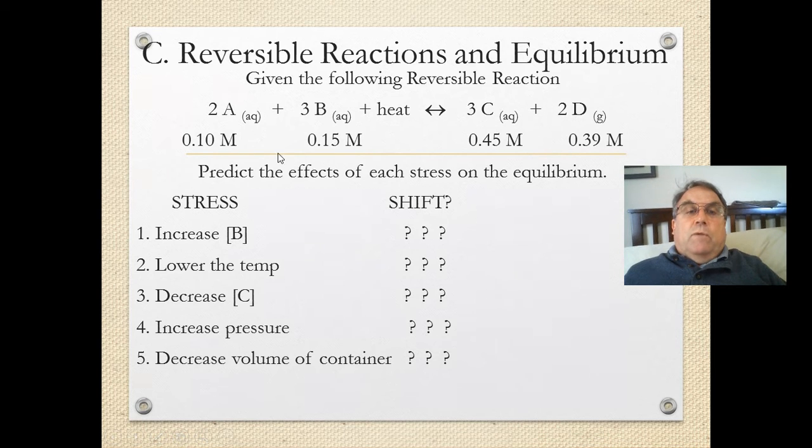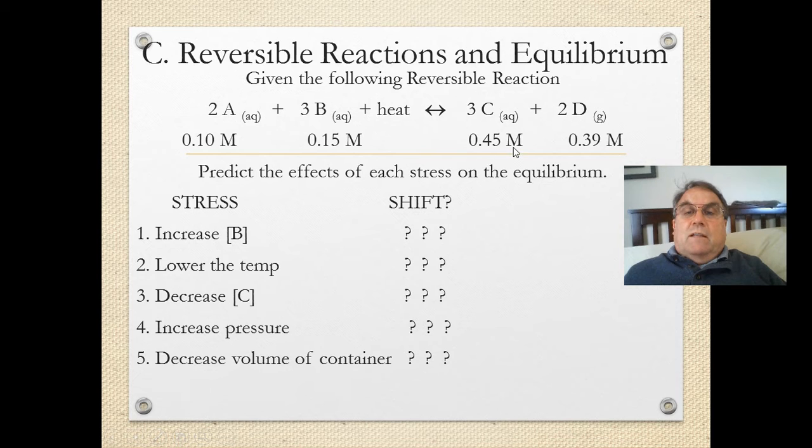So when we start a reaction, we have only reactants. We don't know what the original concentrations of reactants were, but at equilibrium, they went down to these concentrations. And when the reaction started, there were no products. So the molarity of the products would have been zero. But as the reaction went, their concentrations increased, and these concentrations decreased until they reached this equilibrium.